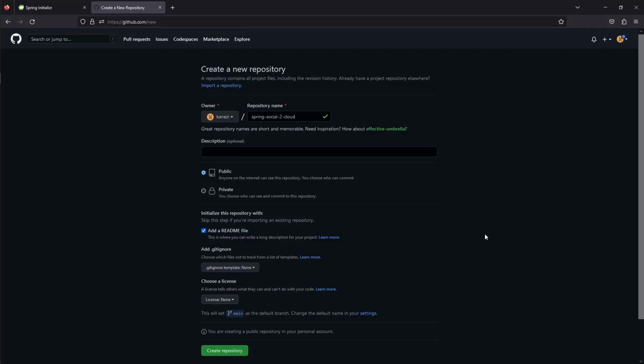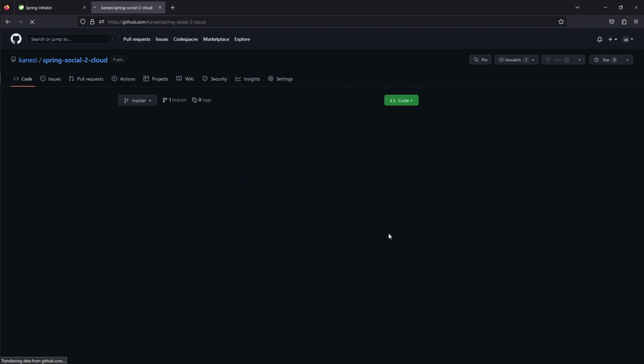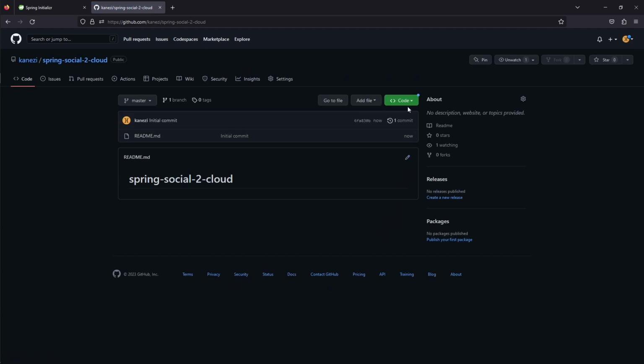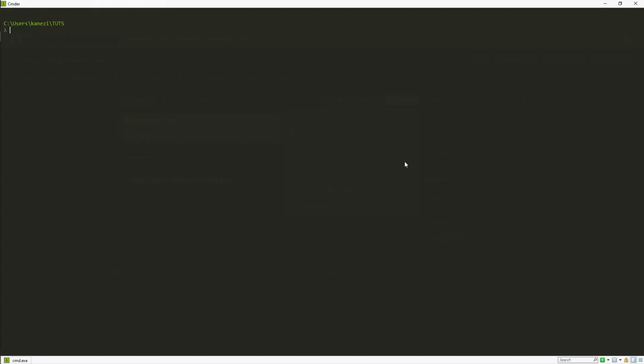We'll start by creating a GitHub repository, since GitHub as a host for Git projects is tightly integrated with the majority of cloud providers that will enable us to deploy our Spring apps. Once we've created the new project, we'll clone it in our local environment and we'll cd into it.